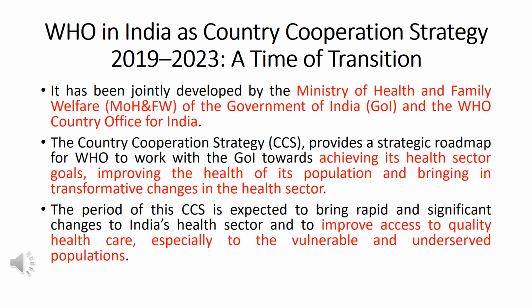The Country Cooperation Strategy, CCS, provides a strategic roadmap for WHO to work with the GOI towards achieving its health sector goals, improving the health of its population and bringing in transformative changes in the health sector. The period of this CCS is expected to bring rapid and significant changes to India's health sector and to improve access to quality health care, especially to the vulnerable and underserved populations.